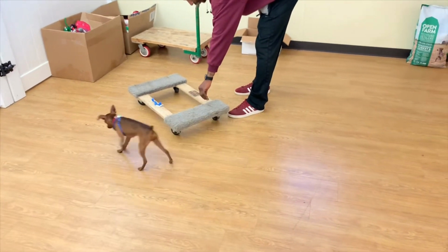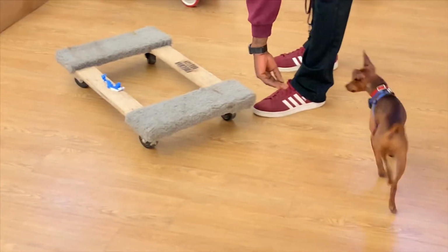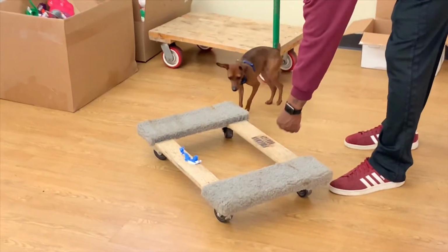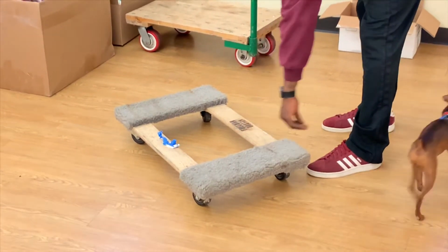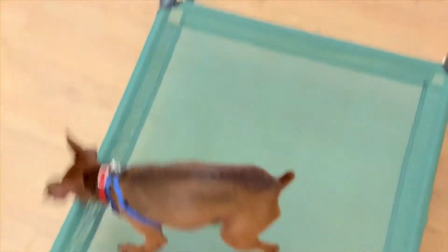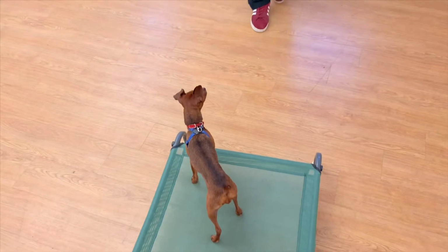She's like, this smells weird. I'm not sure. Itty Bit, here. Let's go, sweetie. I'm not using any stim here because I don't want to stim. I want her just to get on it. Well, that ain't working. I'll mess with that later. Itty, come.